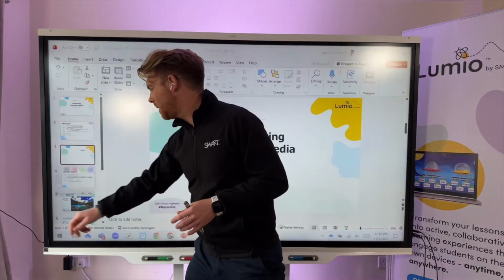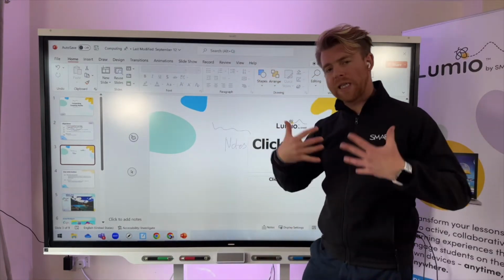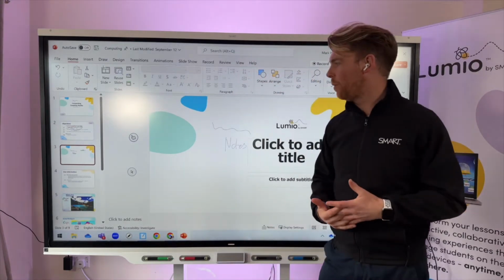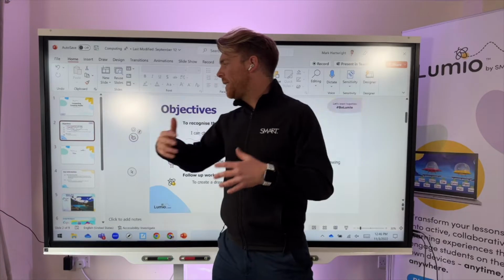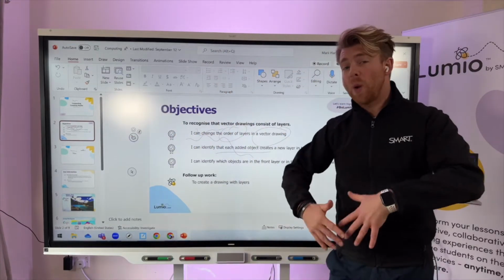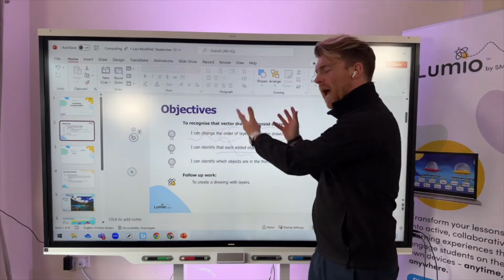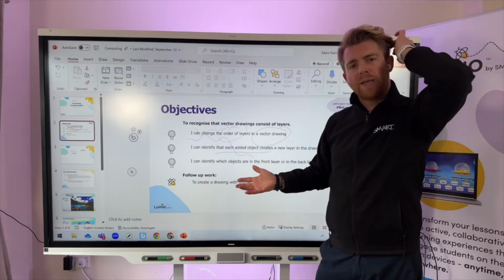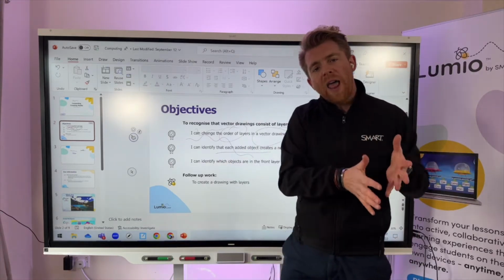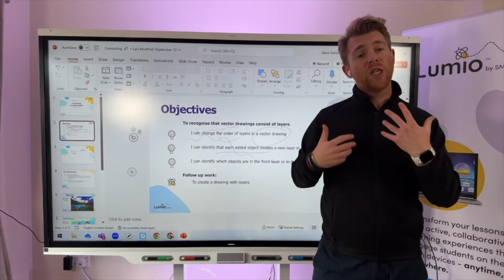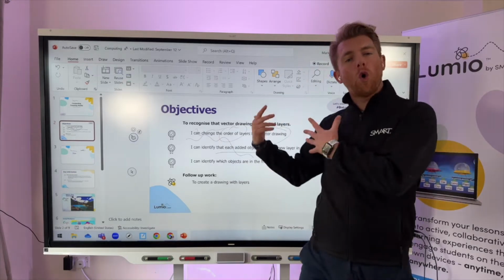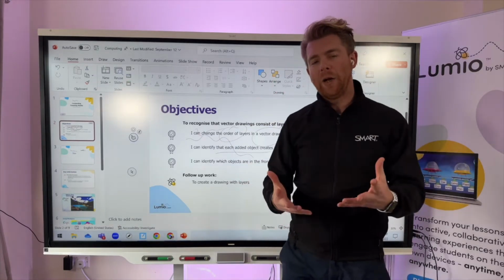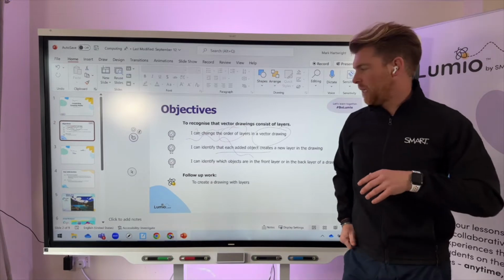And then when I come to exit it, the really good thing about having that Smart Ink within PowerPoint is that I had that very static content where you're just watching, but now being able to add those annotations to that gives a higher level of engagement for the learners. They can actually see it, and you can talk about what you're doing and kinesthetically look at it rather than just viewing it, if you like.